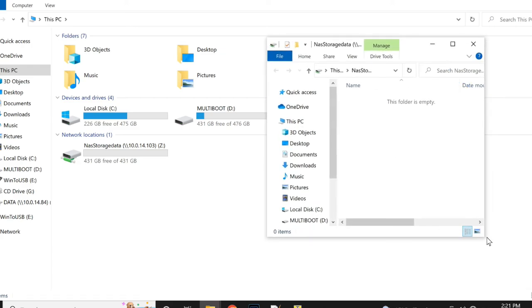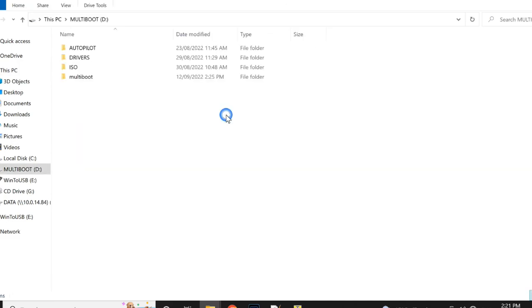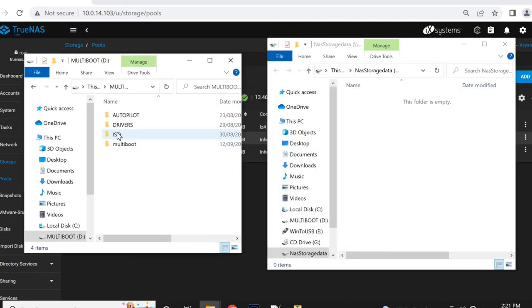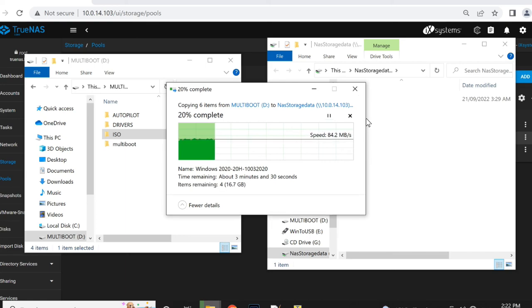You should be able to copy data across. So I'm just going to copy 30 gigs of data across the network. I only have about a 100 megabit per second link on one of my switches, so that's the maximum data transfer. Not too bad, it took about a couple of minutes to copy the whole 20 or 30 gigs over the network, which is pretty awesome. So you can also manipulate this shared drive to whatever you need.